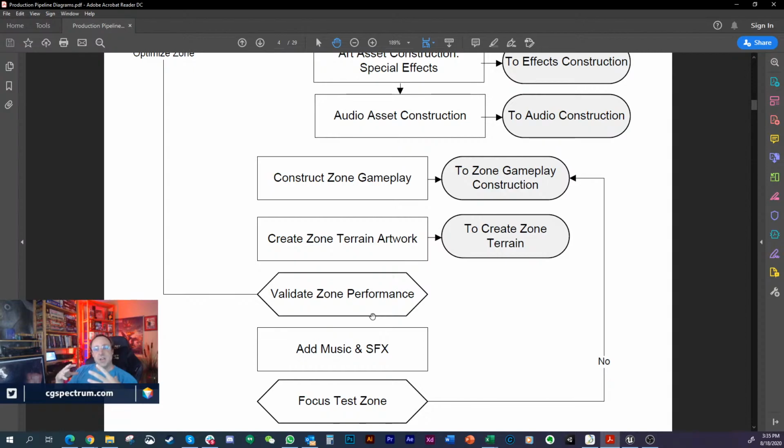And so we had to literally strip all that out and reduce and say, okay, guys, you get 4 characters per level, and that's all you get, right? That's how much memory and how much space you get, and redesign the levels to work with those 4 characters. And so again, this is all part of that zone performance validation as far as how big and how much everything can have. And then music and sound effects is also part of that.